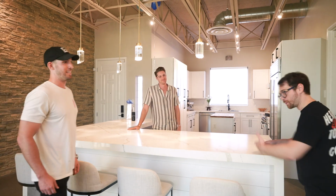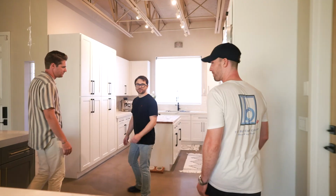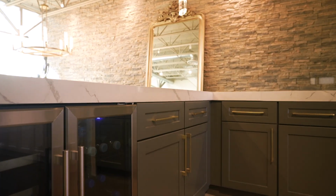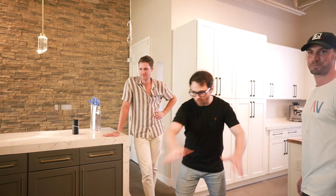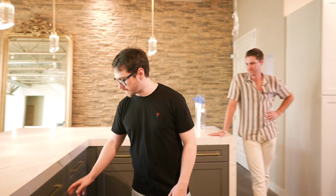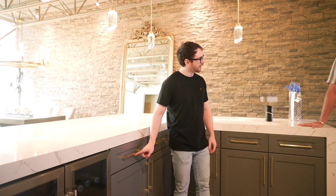There we go. Let's take them into the kitchen. I love the cabinets and just the way it turned out. Look at this color combo. That dark gray was your idea too. If you notice the rest of the kitchen is all white, and then this gray, that two-tone was something you really wanted. Yeah, I didn't want it all white. I wanted a little bit of contrast, and ideally this would have been black, but I think it looks really nice with the dark gray. Very cool. It turned out nice.